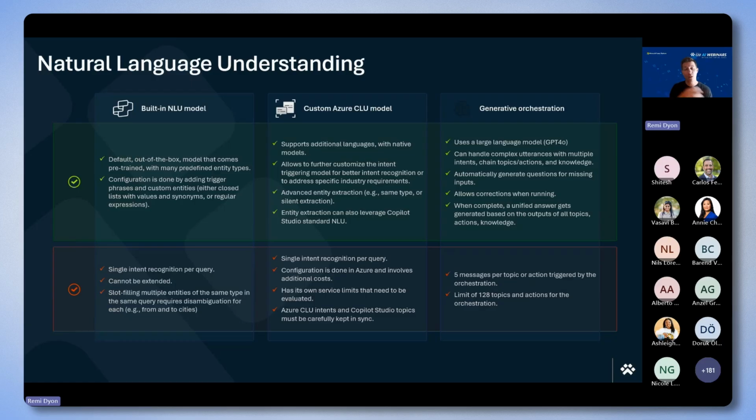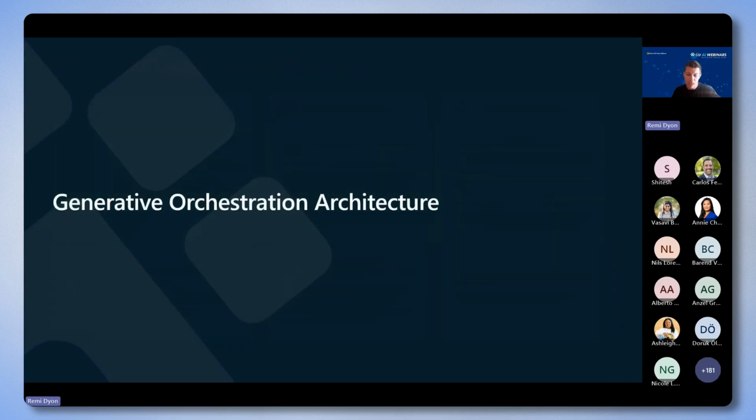So all those tools, we have a limit of how many you can orchestrate, but we'll see we have different ways of mitigating those limitations. All right, so let's dive into the architecture to understand how that works inside Copilot Studio.